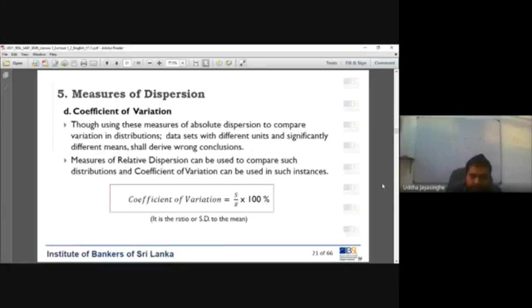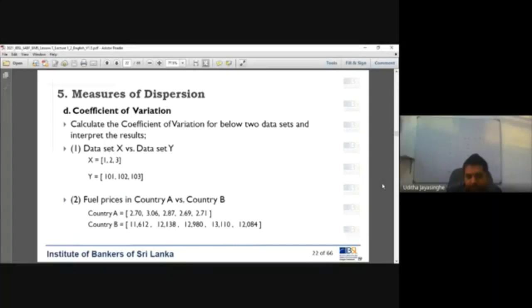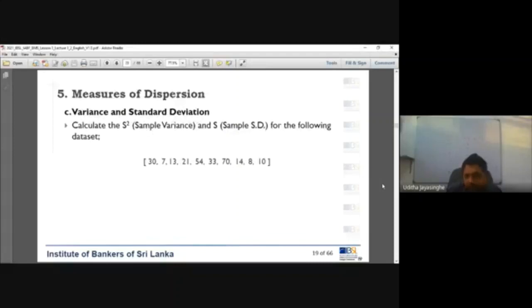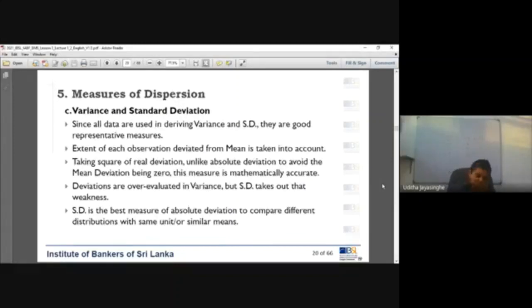Okay, I think we have time to discuss the coefficient of variation also and wind up for the day. But then I think we have plenty of examination questions to be discussed, so in the interest of time, don't worry. What I'll be doing is we'll discuss some qualities of variance and standard deviation, and then we'll learn the last part of the day on the coefficient of variation. We'll finish off for the day. And then there are some examination questions I have put up here from this slide to maybe 20 more slides. We'll take these examination questions next day when we discuss the last part also.